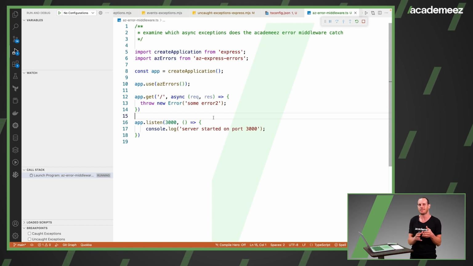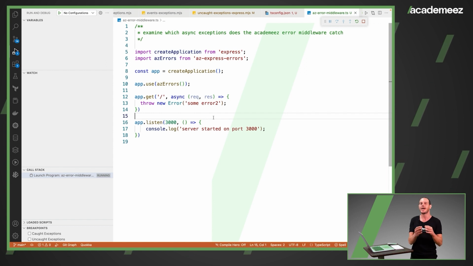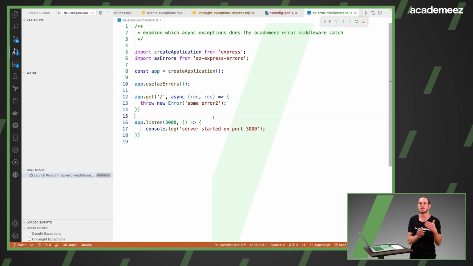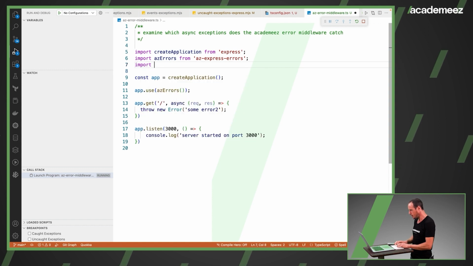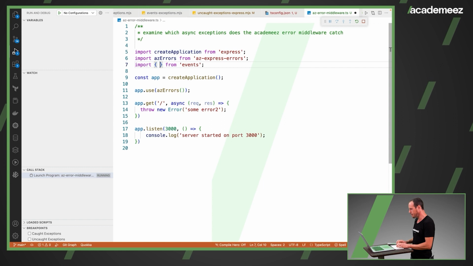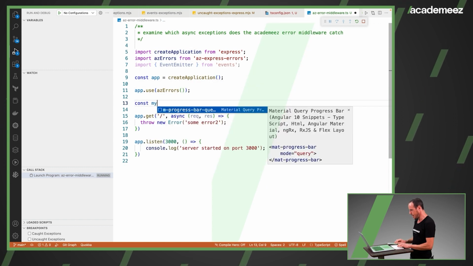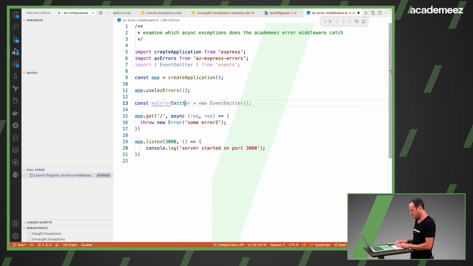Let's see what happens with EventEmitter. We saw that if I have an EventEmitter which emits an error and I don't place a listener to catch this error event, this will cause my node process to crash with an exit code of 1. So let's try this again. Let's import from events the EventEmitter class, and let's create a new, let's say my error emitter.